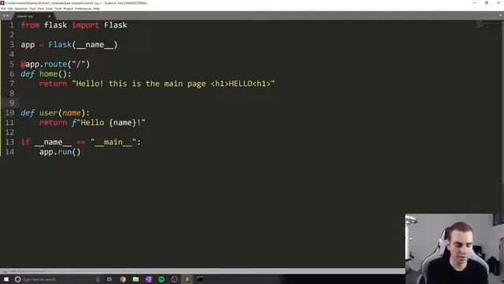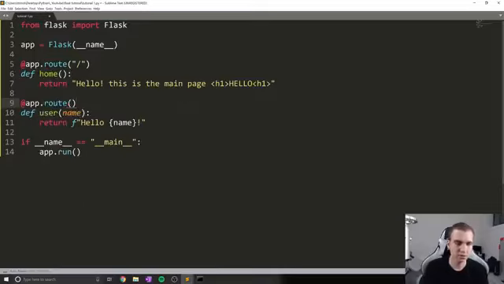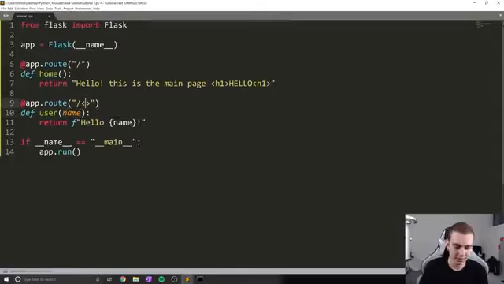So we'll do hello name, and then what I'm going to do is decorate this again with app.route. And this time I'm going to do something a little bit different to show you some cool things that we can do here. If I put some things in between angle brackets like this, it means that whenever I type something, it's going to grab that value and pass it to my function as a parameter, which means I can do something like name inside of here.